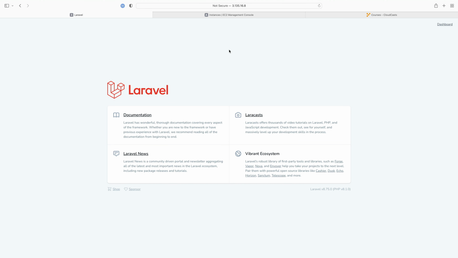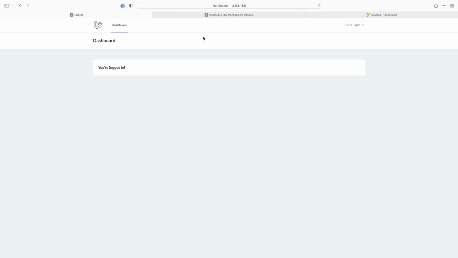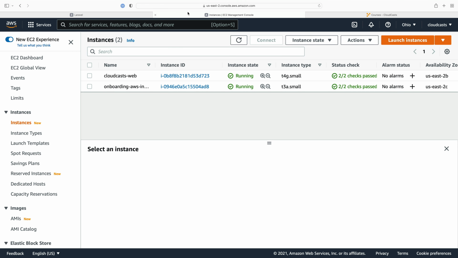So just a quick review, we have our Laravel application up and running on the server. I'm able to log in. I'm using a database RDS to manage my SQL database. I have Elasticache for our Redis cache, and we saw how to create all of these things, the server, the RDS instance, the Redis instance, and to make sure we understood the networking, right?